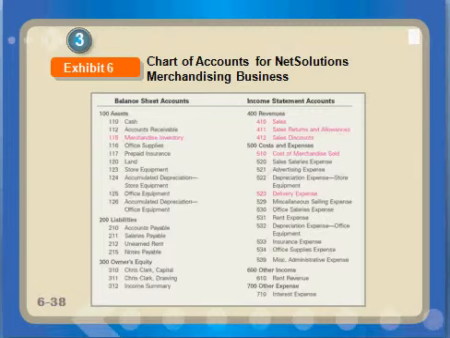You would never buy more than a year's worth of inventory at a time, not normally. So that would be a current asset called merchandise inventory. Under our revenues, we have sales, and then we have sales returns and allowances, and sales discounts. So we don't just have fees earned. We've got an account called sales, and then sales returns and allowances, and sales discounts. And then under cost and expenses, we had to add an account called cost of merchandise sold, and we also had to add an account called delivery expense to cover our freight in. So those are just a few of the accounts that we would add if we have a merchandising business.